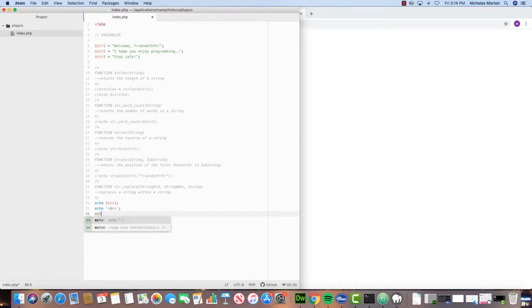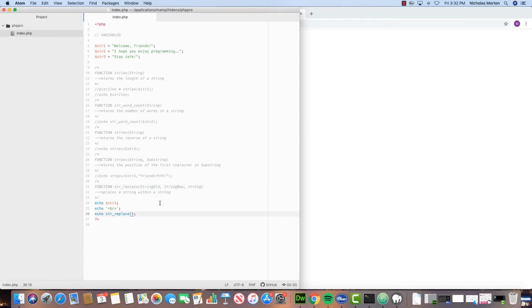Now I can say echo str_replace, or string replace. And this takes 3 parameters. If you see my function down here in the comments, I say your string old, your string new, and your main string. It does matter what position you put them in. You cannot mix these up, so you can't send string new first. They have to be exactly in the order that you tell it. In languages such as Python, it's a little bit easier because you can name your parameters, but in PHP we don't do that. We just go in order, 1, 2, 3 down the line.